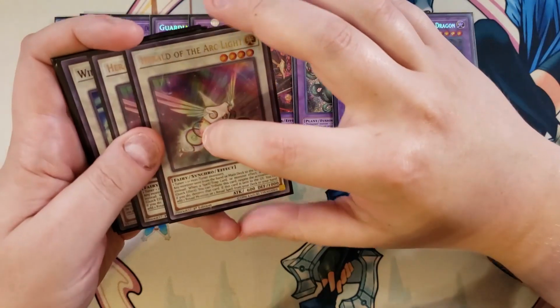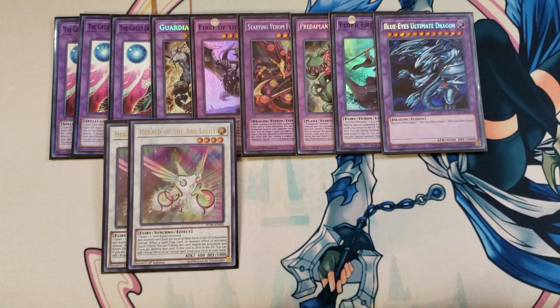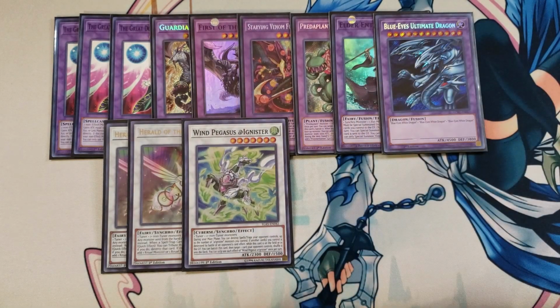We then play 2 copies of Herald of the Arclight because if it's sent to the graveyard, you can use its effect to be able to add a ritual monster or ritual spell from your deck to your hand. A single copy of Wind Pegasus. Wind Pegasus is a good one of as well because it has the ability that while this card's on the field or in the graveyard, you can banish it, target a card your opponent controls, and shuffle it into the deck, which is really, really good.